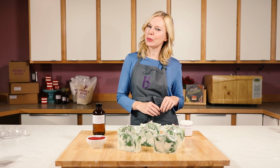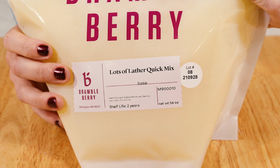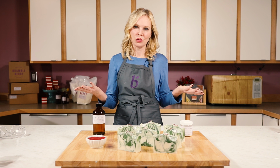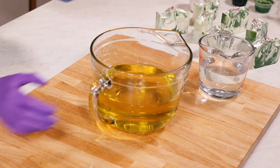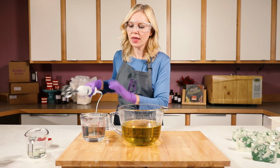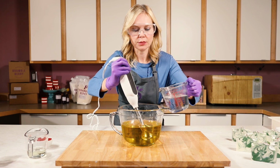I am taking a little bit of a shortcut here. I'm using Brambleberry's Quick Mix, the Lots of Lather Quick Mix. It's fantastic. It will give me a lot of time to work with this entire recipe and technique, and it means I don't have to measure out individual oils ahead of time, which saves me time. I've already pre-measured out my oil, and I've got sodium lactate in my lye water just to make sure that my soap pops out as quickly and as fast as possible.